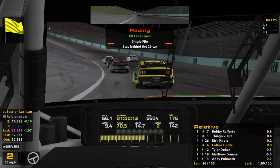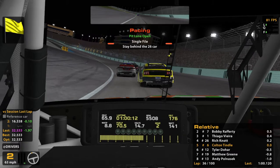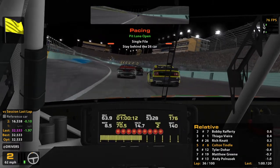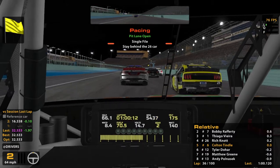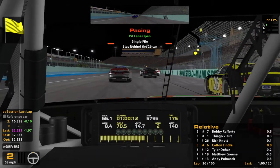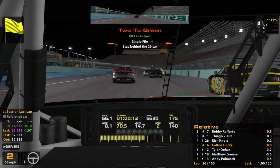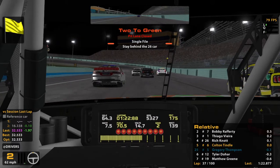5.9. If we get more cautions, we might be able to make it to the end, but we're not going to want the old tires. So, yeah, I'll go ahead and stay out with these guys. I think maybe if we get one more caution and it's not immediate, maybe. Because there's always the chance we go green to the end from any certain point, you know. So if you can make it on fuel, it might be worth it.